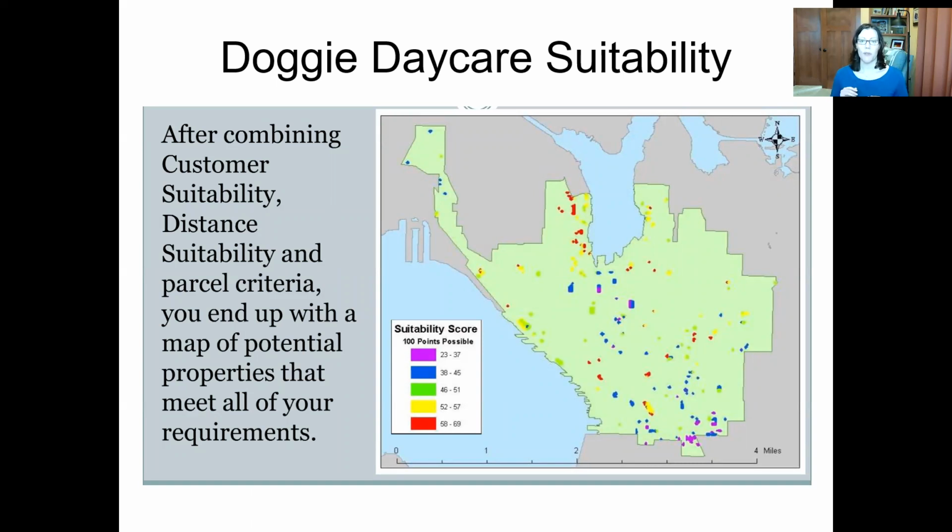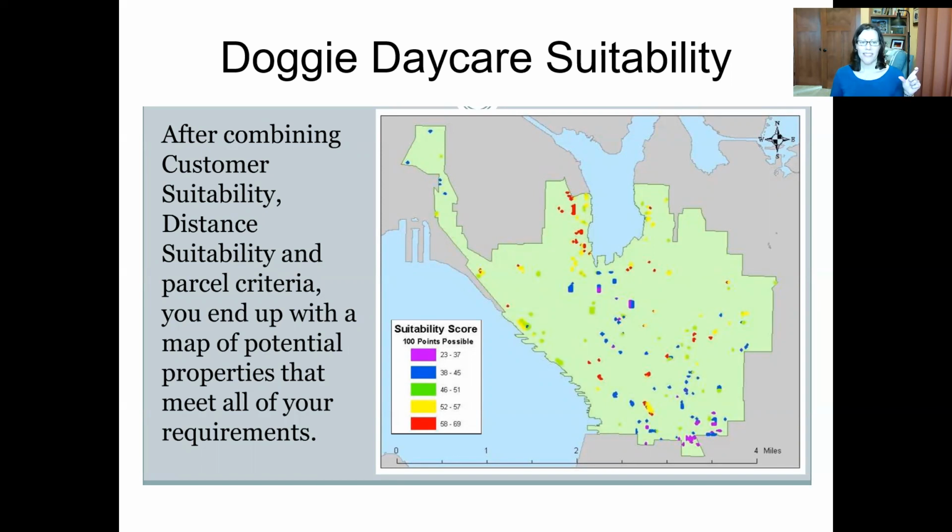The folks who made this map were looking to combine information about attributes of different spatial layers that gave them information about customer suitability. Remember, that was stuff like income, age, whether they were working, and whether they were spending money on pets.